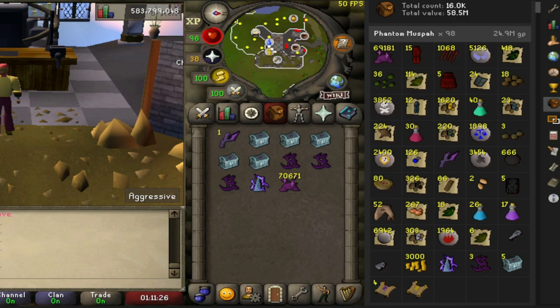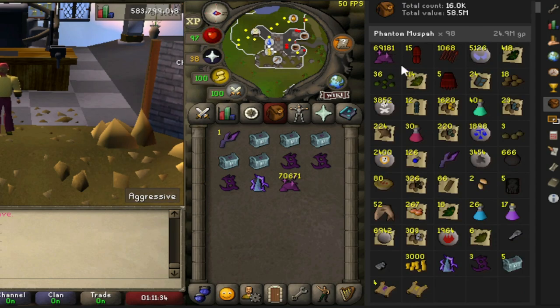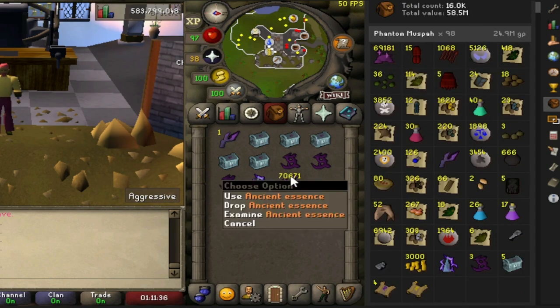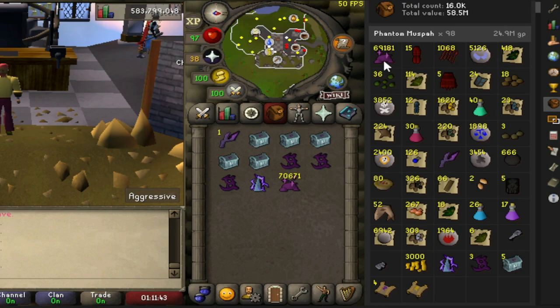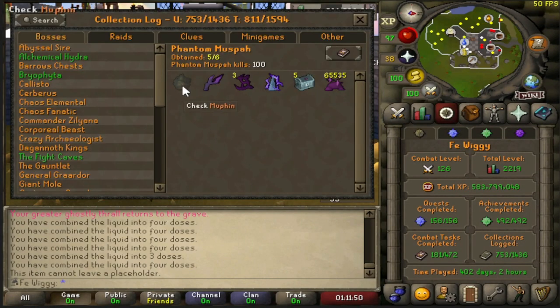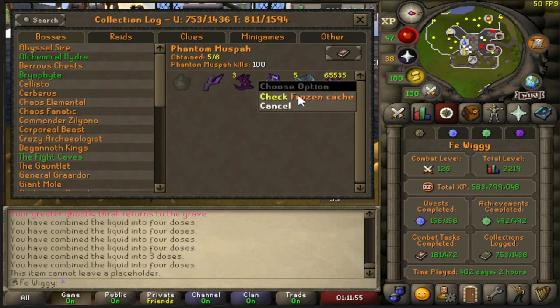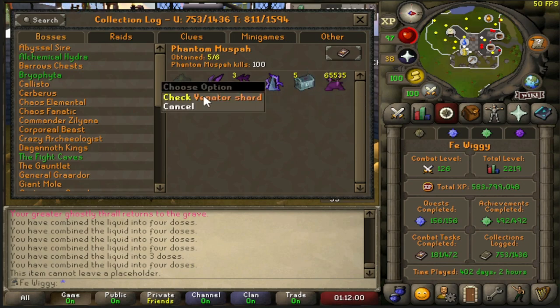But overall, from 100, it's at least 25 mil, but because of this item, this ancient essence, gonna be a lot in the start, but gonna go down definitely in the price after a while. Yeah, so collection log, I only need the pet. I'm gonna try to stack up more of the frozen chests and get 4 more shards.